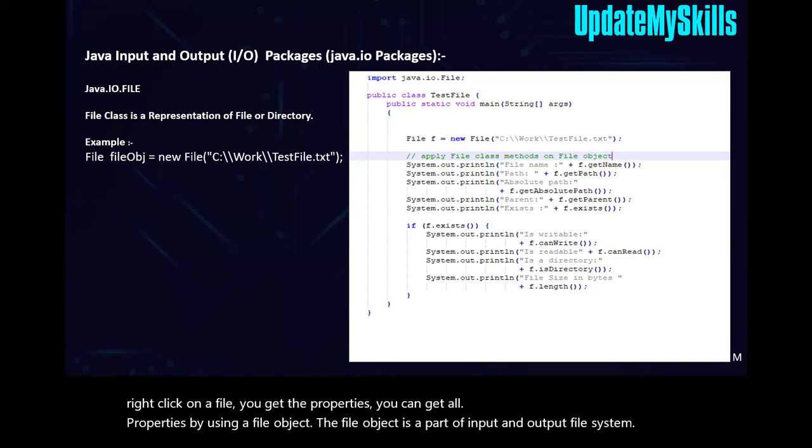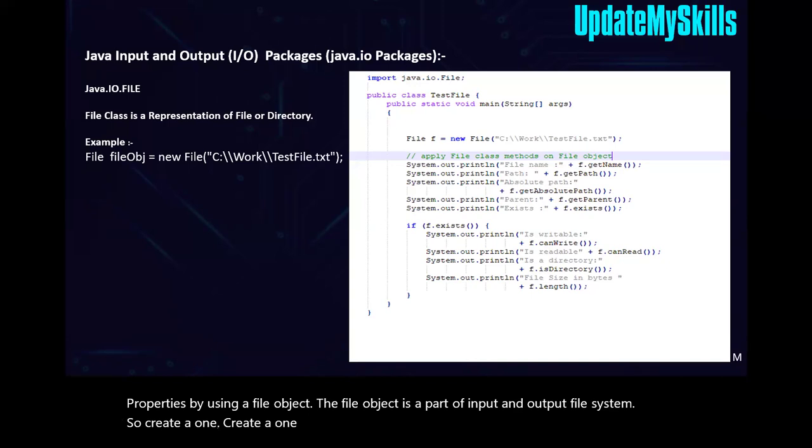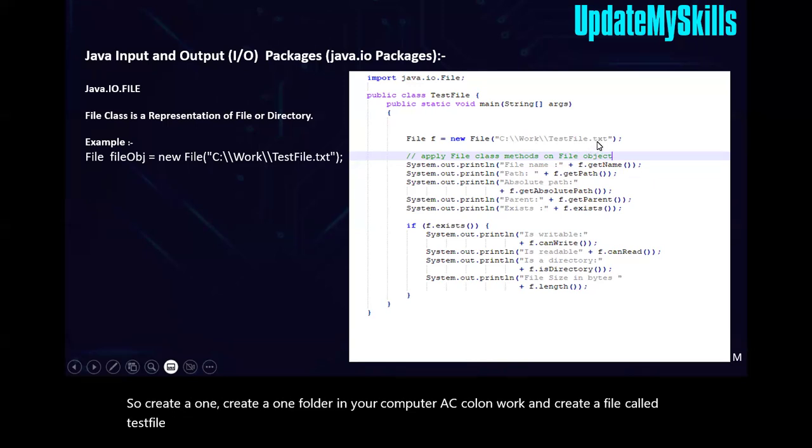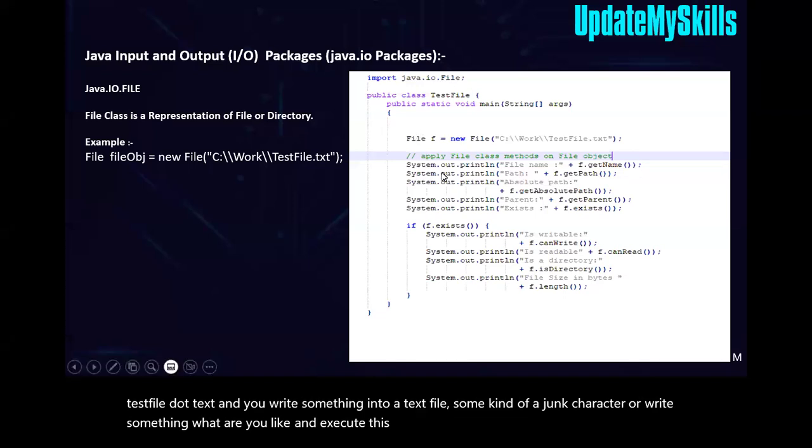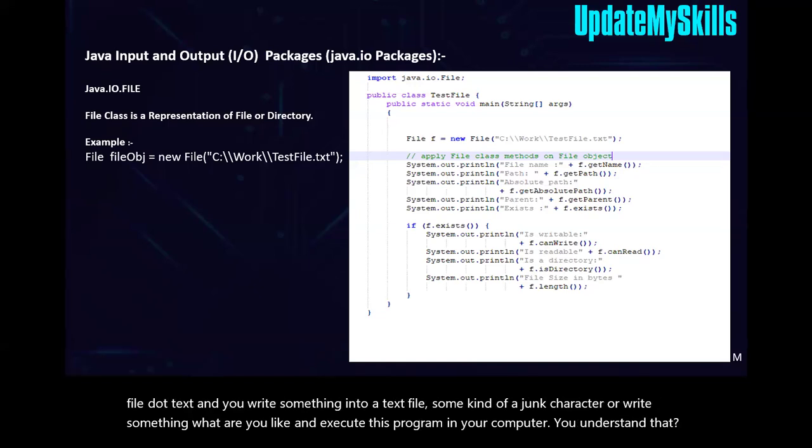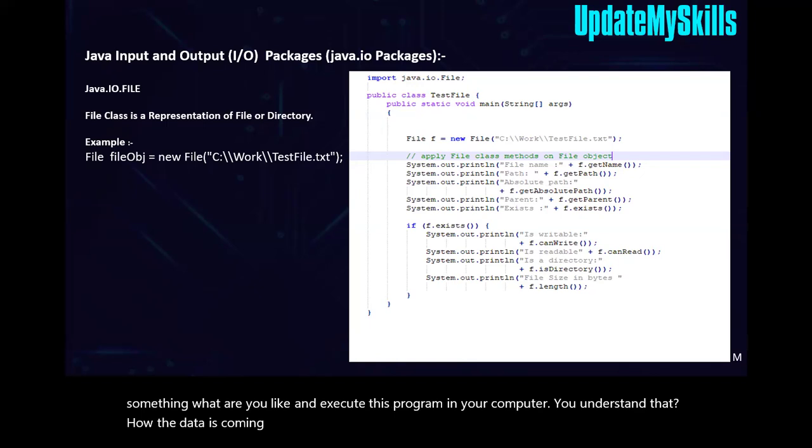So create a folder in your computer, C:\work, create a file called testfile.txt, write something into the text file, some junk characters or whatever you like, and execute this program in your computer. You will understand how the data is coming from this file system.